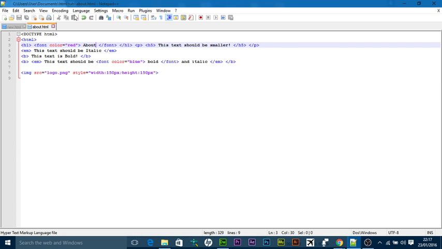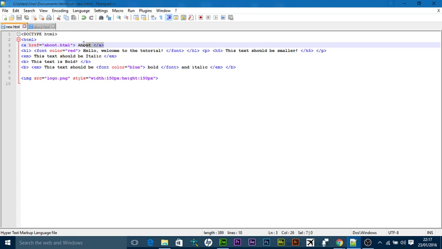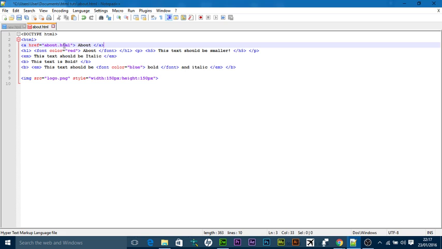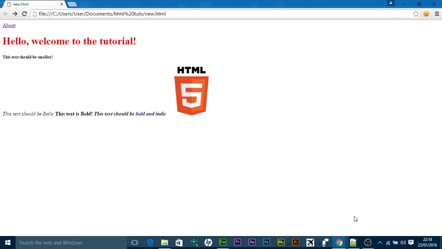Of course we're going to need to be able to click home in the about page. So we're going to go to that new page, our home page, copy this line of code by clicking Ctrl+C, and then go to our about tab, making a new line 3, but we're going to change the about.html to new.html, and where it says about, of course, we're going to change that to home. So now we're going to save both of those, and we're going to go back to new. So if we click about, as you can see, it now says about, and we can also click home to get home. So that is quite simple so far.